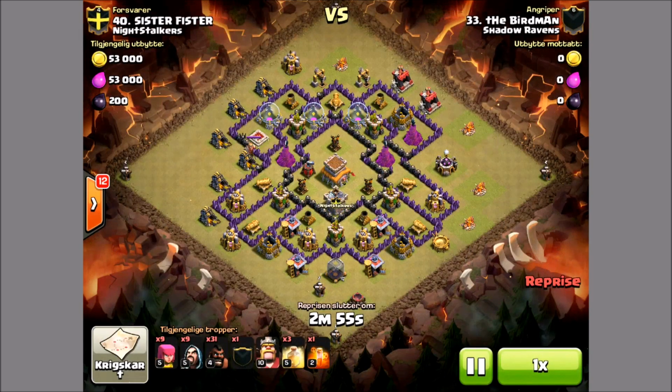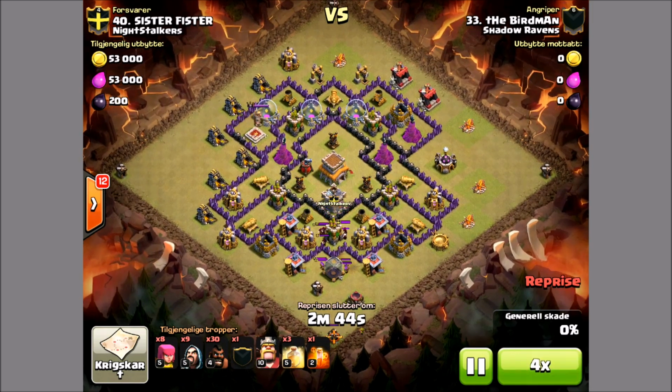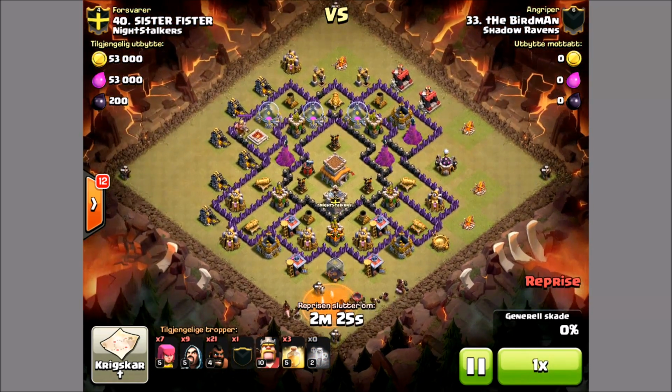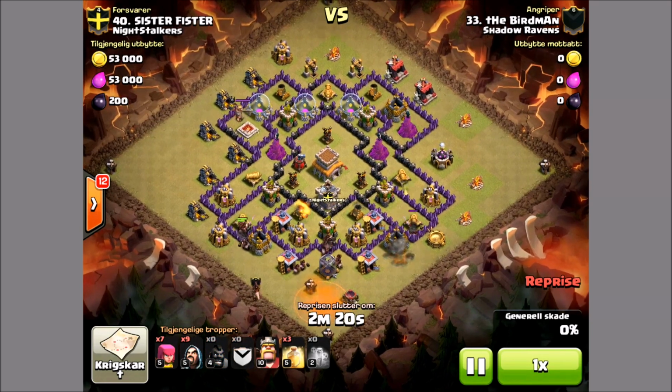Alright, and then this is the Birdman. This is a pretty popular Town Hall 8 base here. Pretty easy to draw that clan castle out. Again, another hog attack. This dude's got some wizards and archers. Easily get those guys out. Now look at this scattered hog attack here.